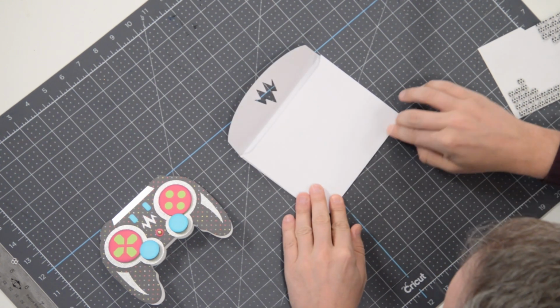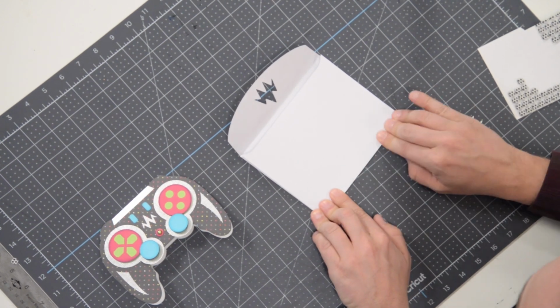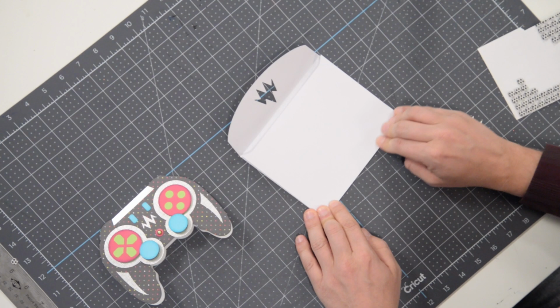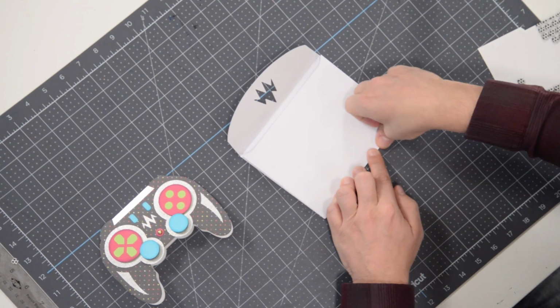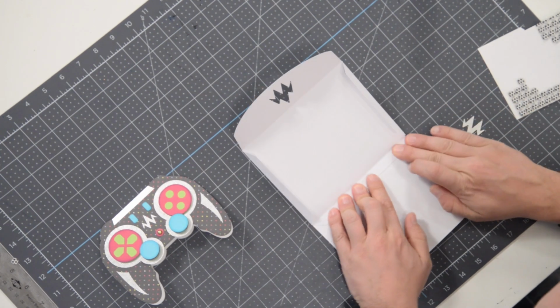It's very dry now. We're approaching winter. We got snow on the ground. So it's a good idea to keep your glue. You can even keep it in a bag so it doesn't dry out as fast. Okay, there we go. Press that down.